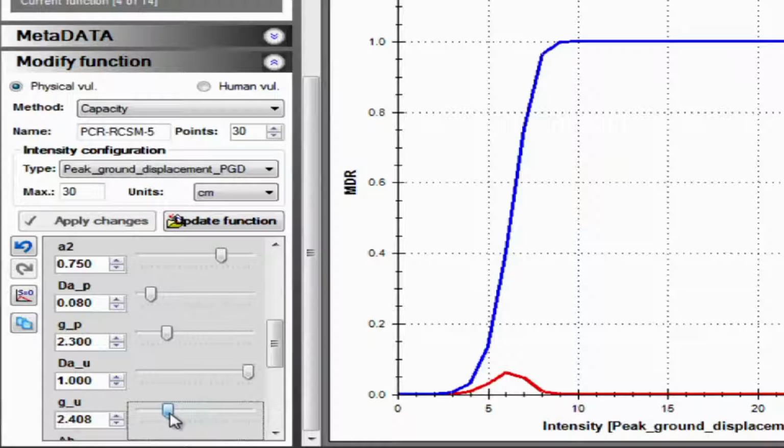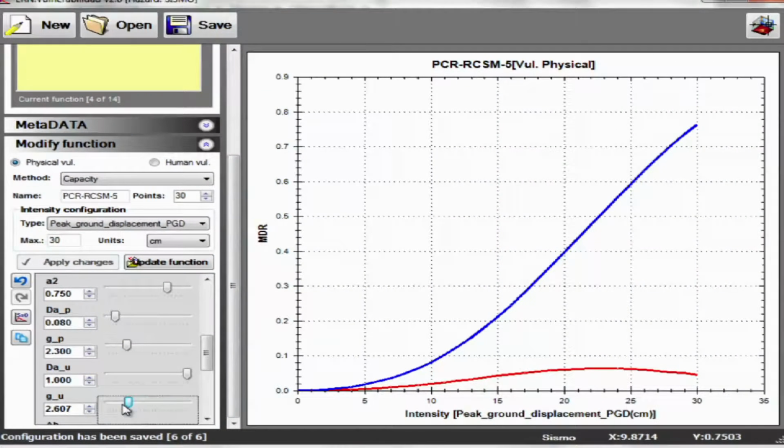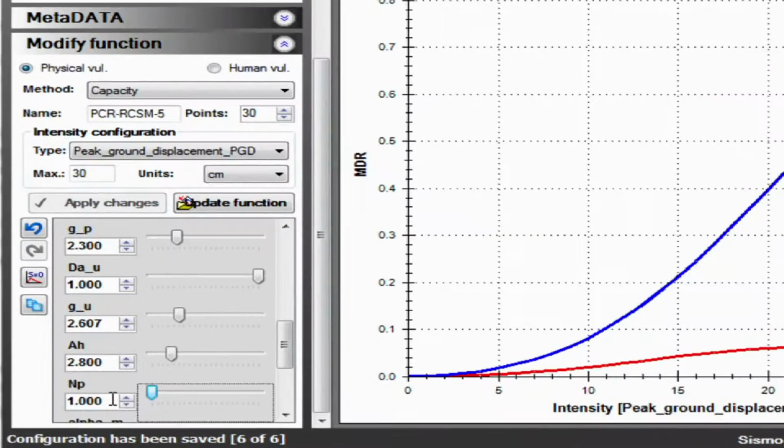Curvature between plastic and ultimate state to 2.6. Interstory height to 2.8 meters. Stories to 5.